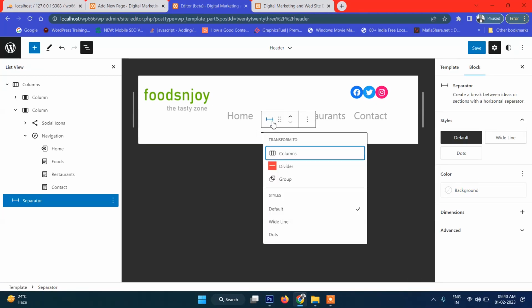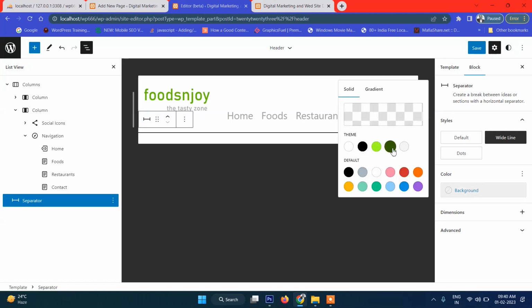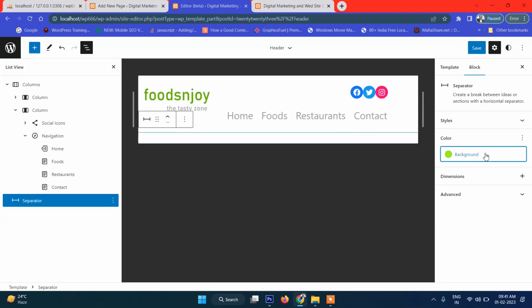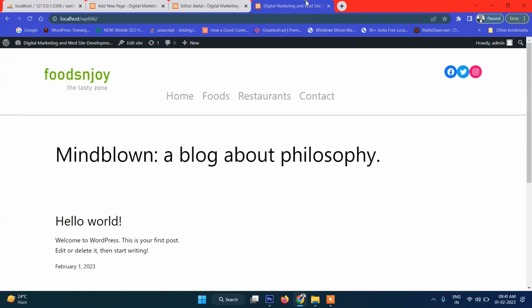Click here and then wide line, so it will come to the full width, and then here the background. This time I'm taking this background, and let's save it and check if the color is applying or not. Actually that plugin works, but I don't know why.